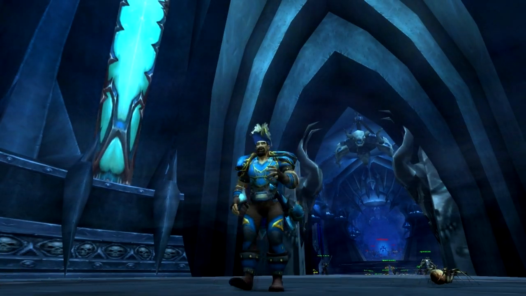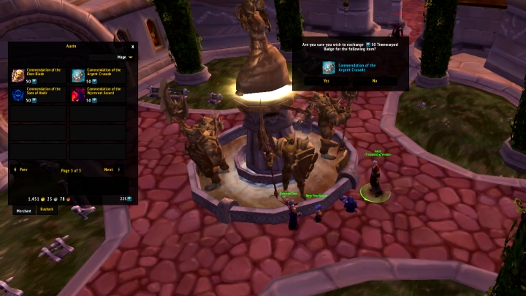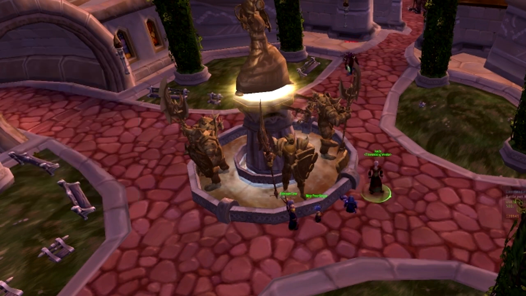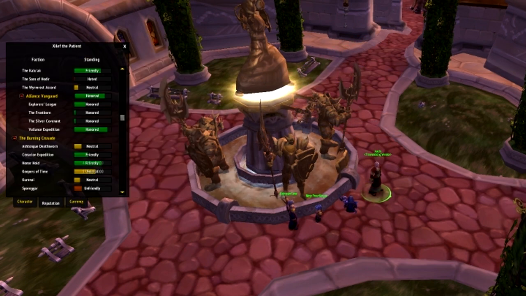When the Wrath of the Lich King Time Locking event takes place, you can speed up your progress by buying commendations for Time Locking badges. Each of them will cost you 50 Time Locking badges, meaning you will need 84 of them to get from neutral to exalted, making the total cost 4200 Time Locking badges per faction. Not every faction has a commendation available though.